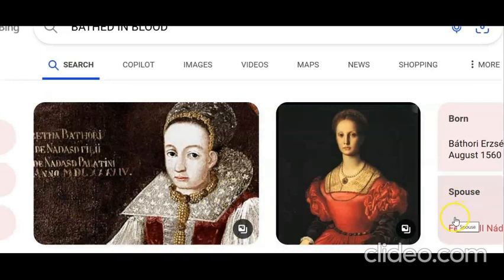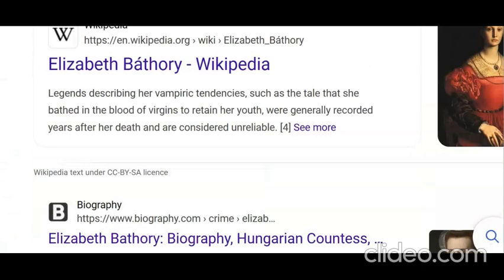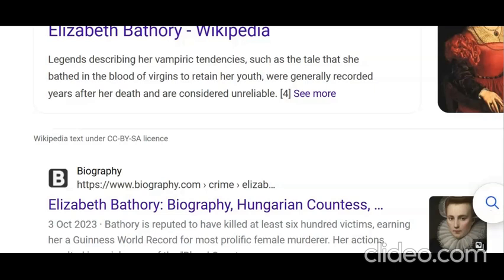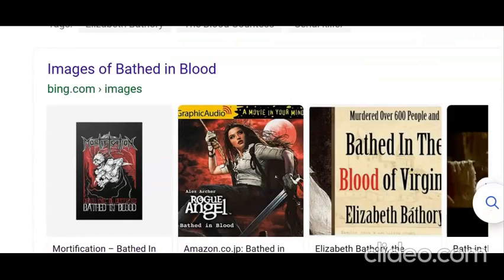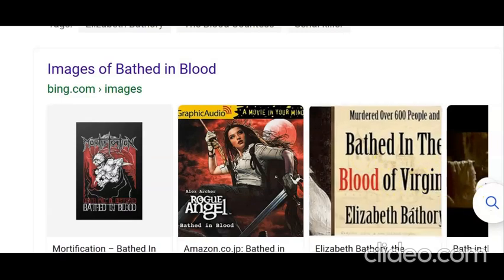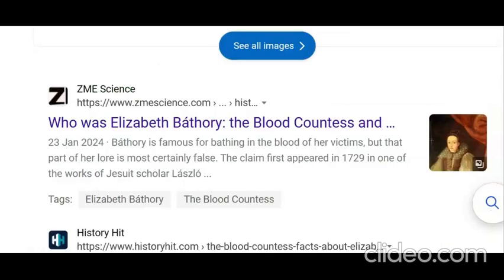Well-known sort of hex about Elizabeth Bathory, bathed in blood. Supposedly killed women and bathed in the blood. Again, same thing. It's like a profane 600 victims, a profane mask for the trans hormones. Bathed in the blood of virgins, the virgin idea again, like Vestal virgins and all that, it's trans stuff, eunuchs. It's eunuchry.